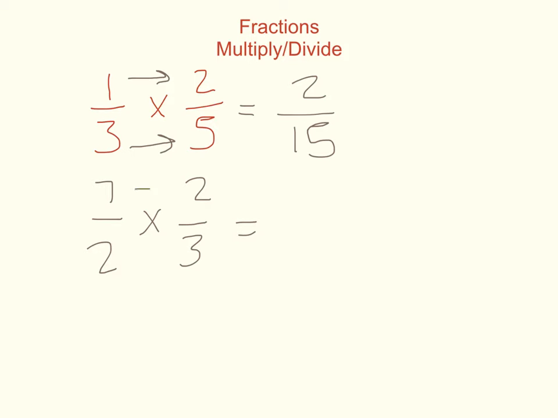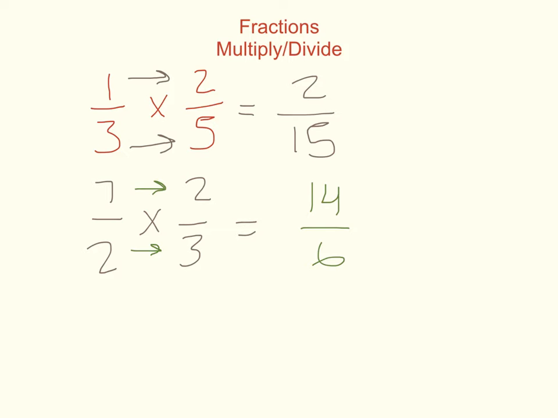On this one, we're just going to multiply across. So here we'll say 14, we'll say 6, and we can actually reduce this number right here. So we'll talk about reducing real quick. What I mean by reducing is that I can pull a number out of both of them. In this case, it's going to be a really easy number.